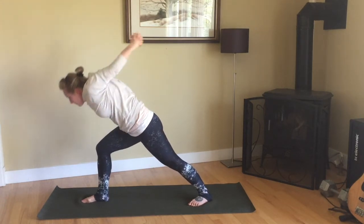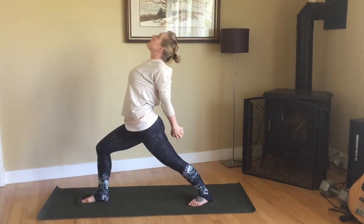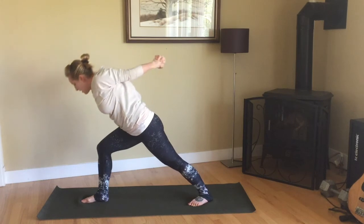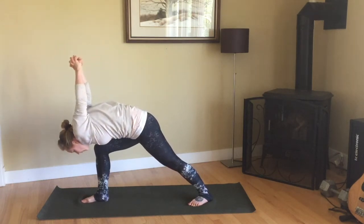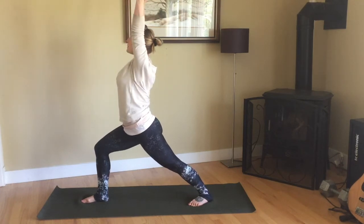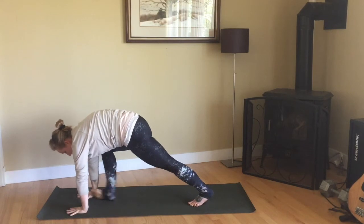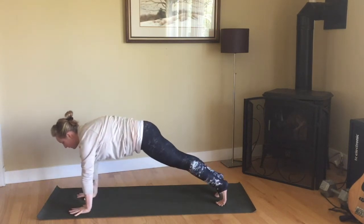One more time. Inhale to lift up. Hands pull behind you. Exhale to fold over the right leg. Inhale, unclasp the hands. Reach the arms up high. Exhale, plant the palms down. Move through a vinyasa.